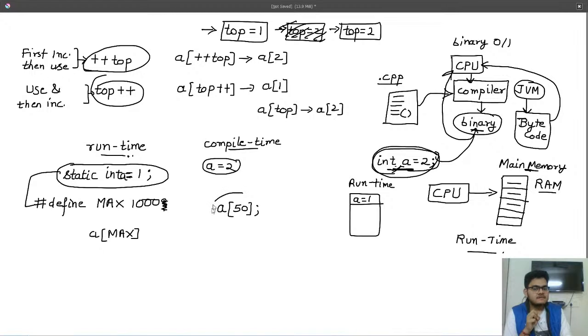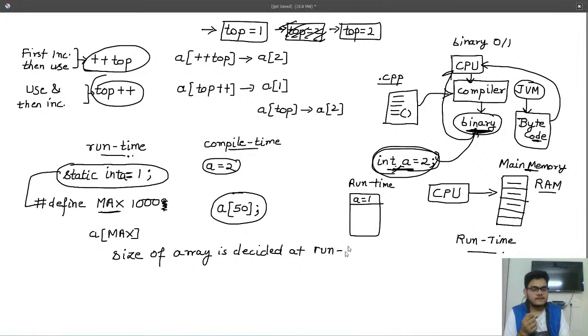At compile time, these 50 objects, this array of 50 integers or characters, whatever the data type of this array is, is stored inside this binary or the bytecode. But if we use max array, this is a very important line and the basic crux of whatever I have told you: the size of the array is decided at runtime.